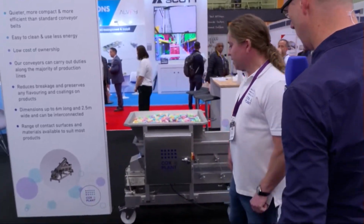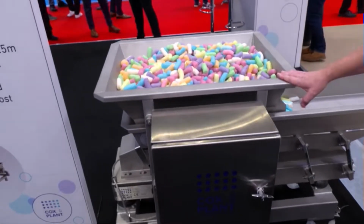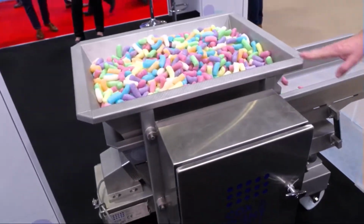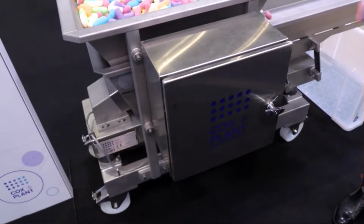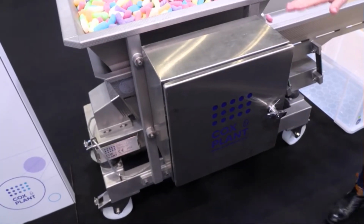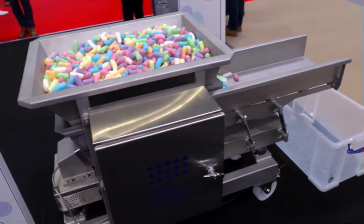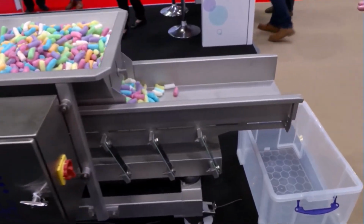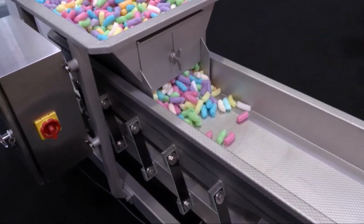A success story. You've got more than one product on stand here. What's this little machine here all about? Okay, this little workhorse here is called a metering conveyor. So what you'd get traditionally with a repack factory, you'd have somebody at the rear slitting boxes, tipping it in, and this would meter. So you can see here it's very deep. If you go towards the front, you'll see we can drop that level so you get a lovely metered product to the next stage.